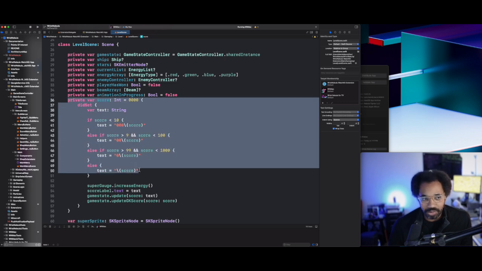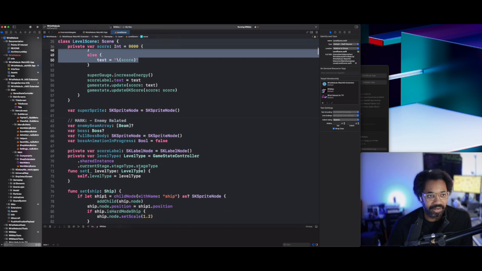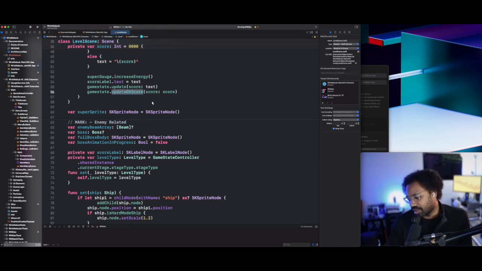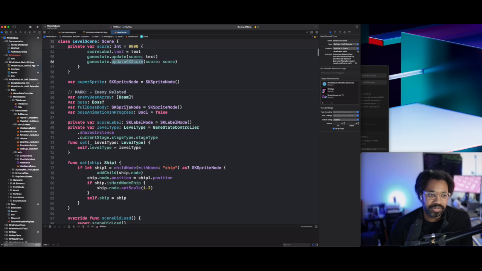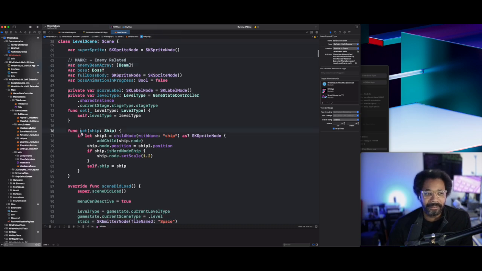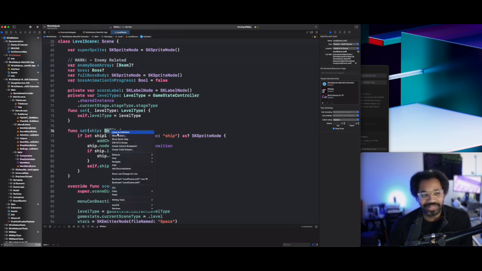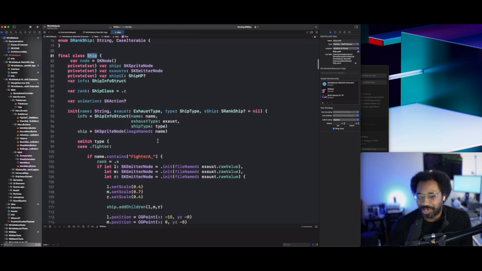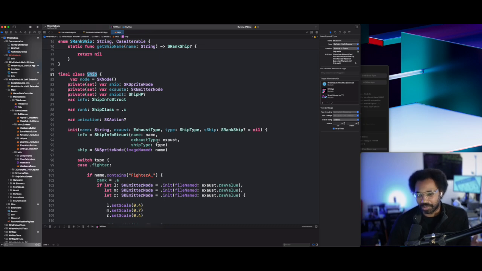Here's how I manage the score text. I'm trying to update Game Center as well, for leaderboards. If there's a boss on the screen, an array of beams that you're shooting and the enemy shooting, the ship. Oh my gosh, the way that the ship is put together, I probably overcomplicated this pretty well, but this is the ship class.